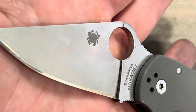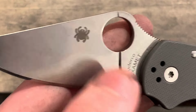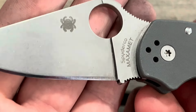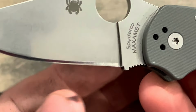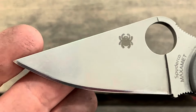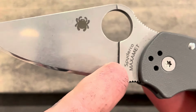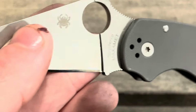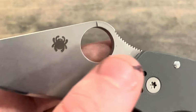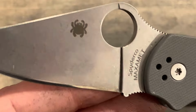Now, if you look at the heel, there are some rougher or bigger scratches at the heel, and that's pretty normal. The heel is going to be your most difficult spot, because that is the area that gets the least attention when you're sharpening. Also, if you take it back all the way, you risk grinding your stone into your blade tang or whatever and marking it up right where your plunge is.